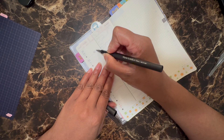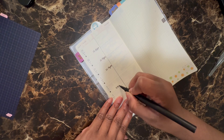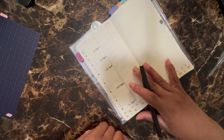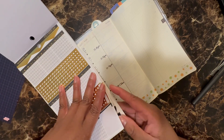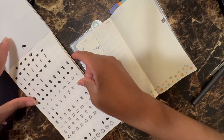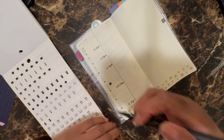This week I am using another tracker, and I feel like I'm using it simply to use up the stickers. This one comes all in one bunch and gives me seven spaces to track things, so I'm just going to utilize it. I really want to get through this black and white book I got from Joanne Fabrics and just use the things that are on here. My daughter has her surgery this week, so that's the sticker you see me laying down there.